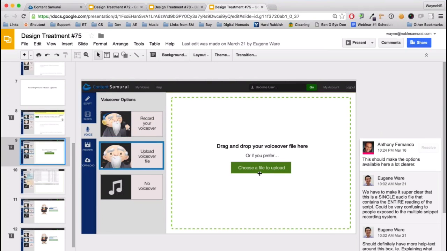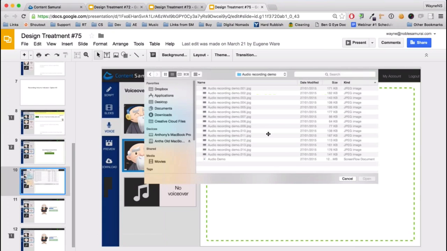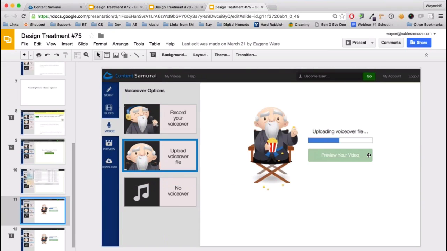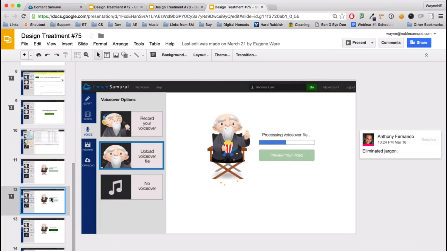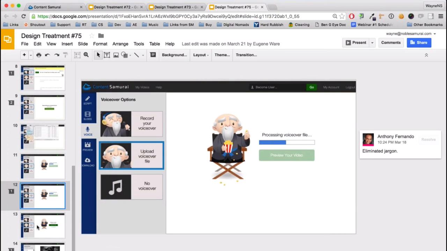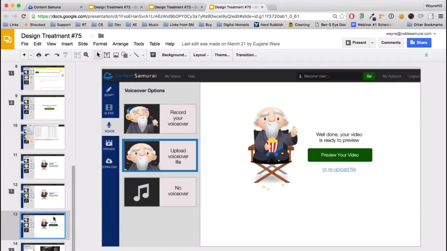This would be the mock-up for uploading your own voice. So it's either drag and drop, just like the images section. You can drag an MP3 from your desktop and drop it in here, and it will start to upload. And then you can attach it to your video, or you can click this button here, choose a file to upload, and navigate to where your audio recording is. You can click on it, and then it will start uploading the voiceover, just like in this picture right here. Then obviously it's going to process and be done, and you can preview your video.